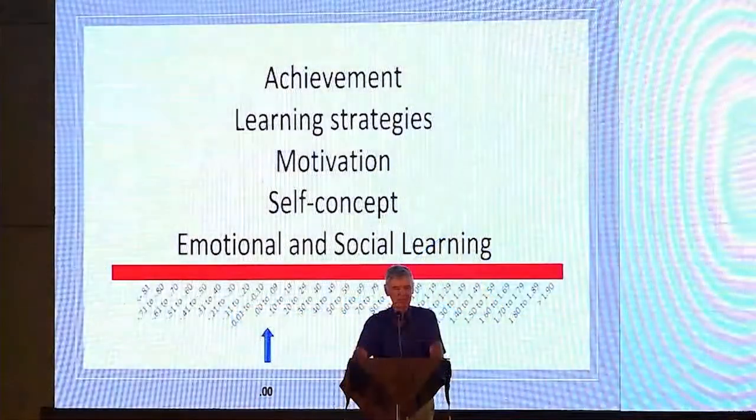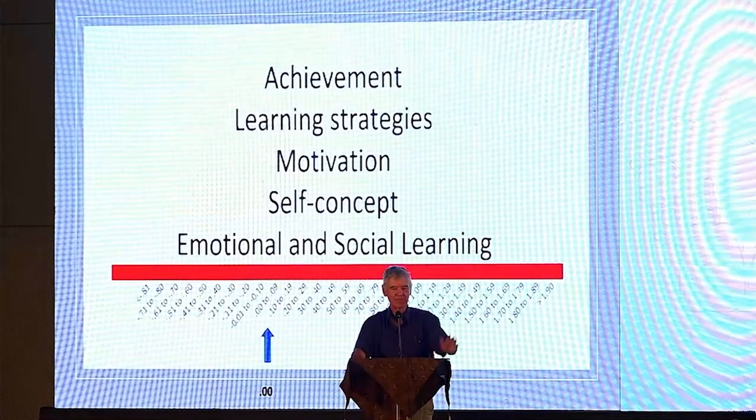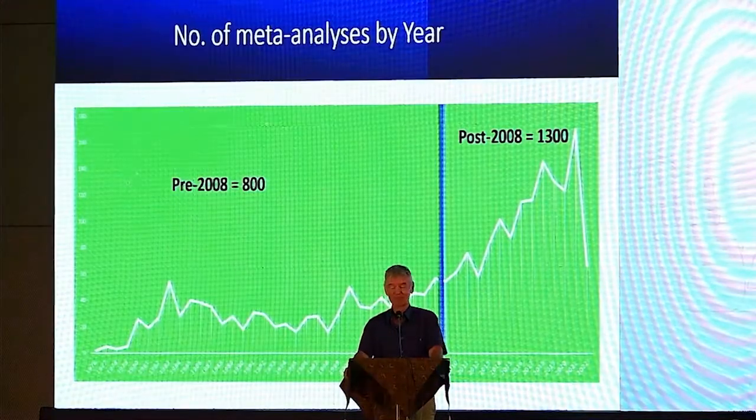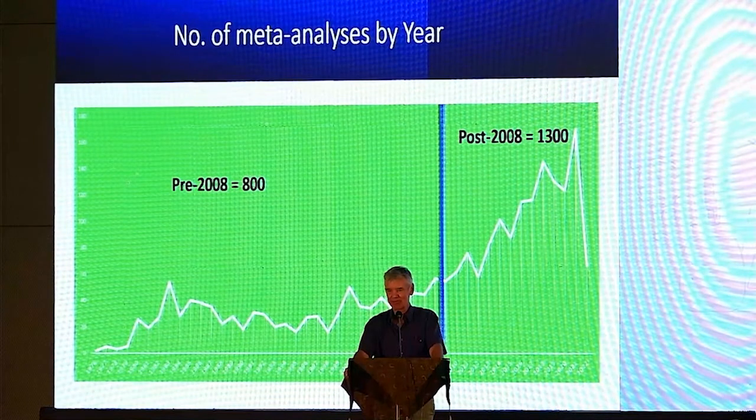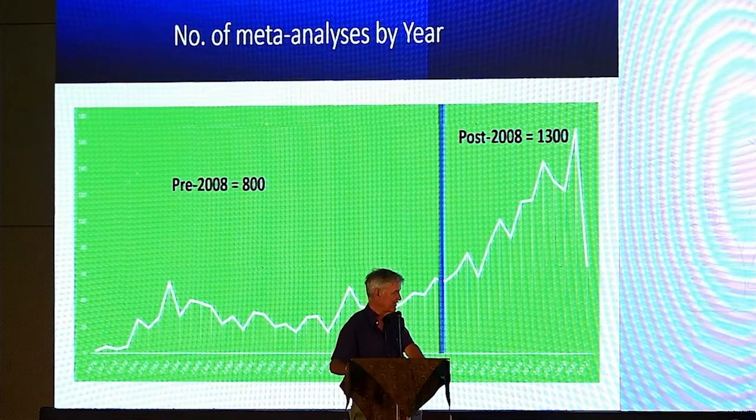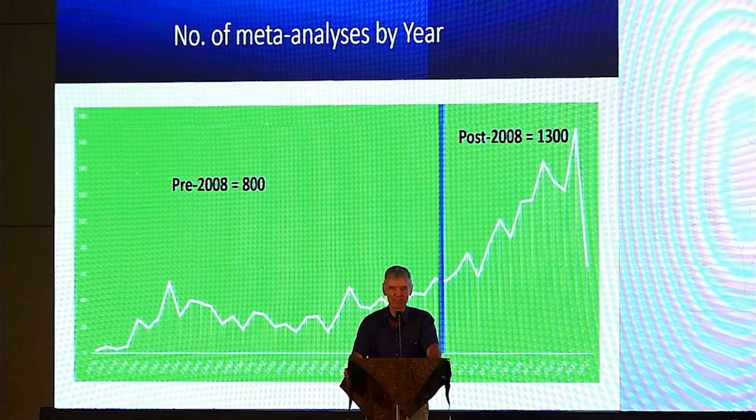And part of the message you heard from Jeff this morning is how powerful they are as part of this equation called learning and achievement. The other thing that's happened is the meta-analyses haven't stopped. I had 800 in 2008. I now have 2,100. I have gone from 80 million students to 400 million students. Not a bad sample size.